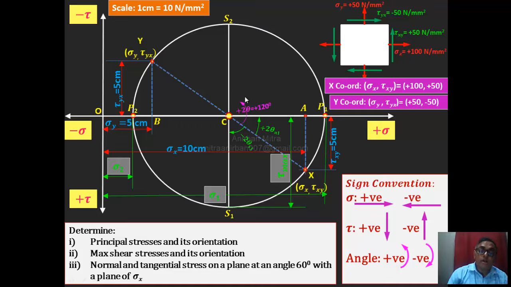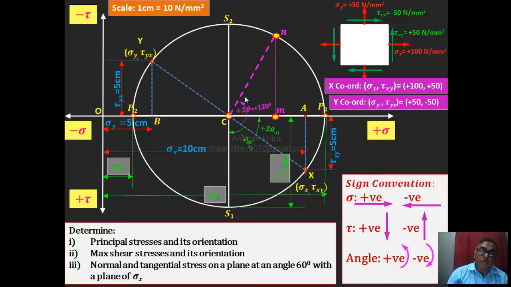So just check it here. It will be the 120 degree, 2 theta value. I join one line with this. Wherever it intersects the circle, mark that point as N. From this N, draw a vertical line. Wherever this vertical line cuts the x-axis, that is called the M point. So this line is the NM line.